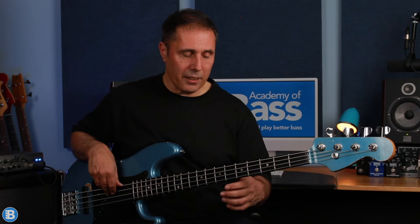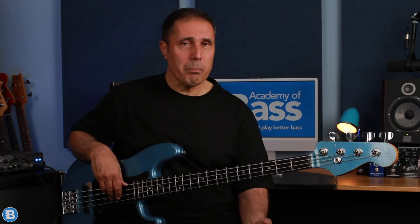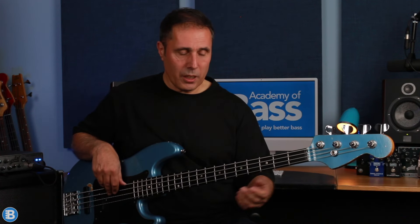The sixth is a great note to play over any major chord — it's really sweet sounding. From there we get G the flat 7th, back down to the root. The G, the flat 7th, is a really bluesy sound, so I think the bass player is treating this A chord as an A7 — an A dominant 7 chord. If you're not sure what that is: we've got root, third, and fifth — the major chord — with a flat 7th: A, C sharp, E, G.